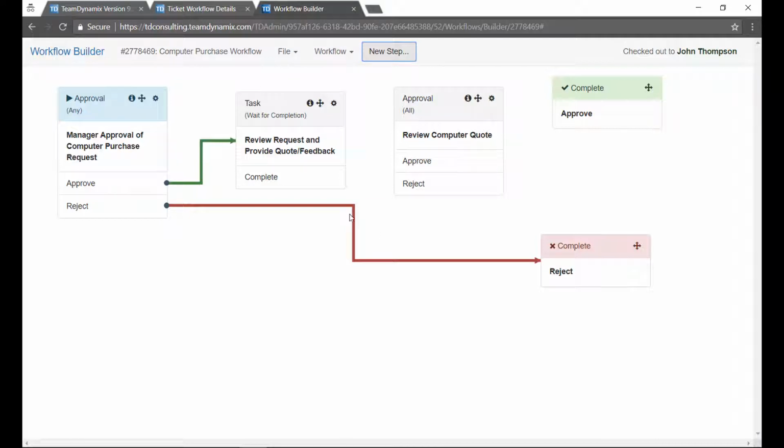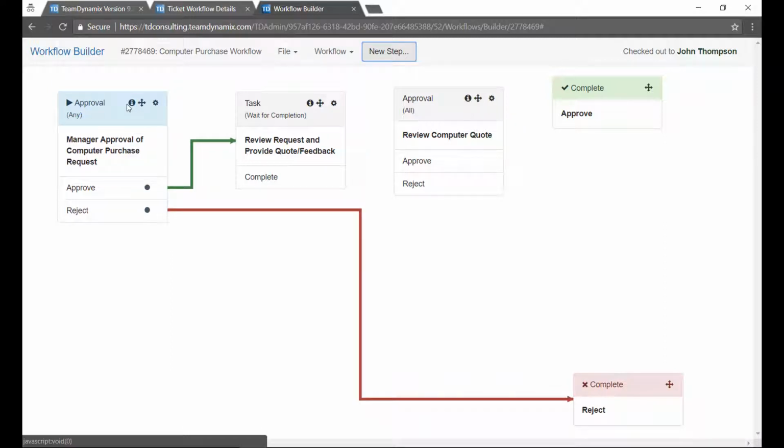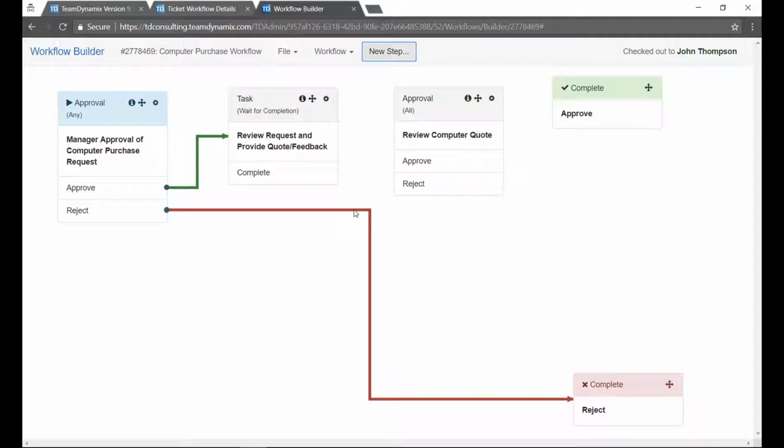And I'm going to get myself a little bit more screen real estate and move some of these things around. The reason I wanted to put that other approval step in my scenario is, just to review, the request will come in. It's going to immediately go to the manager of the person making the request.